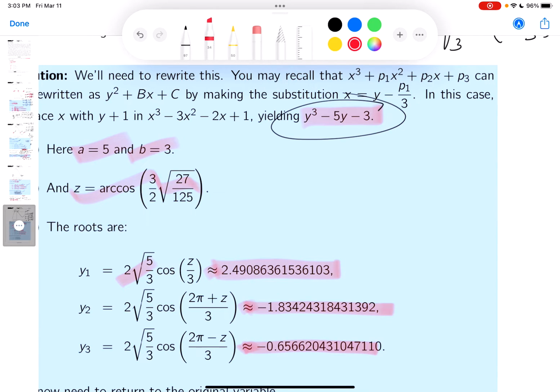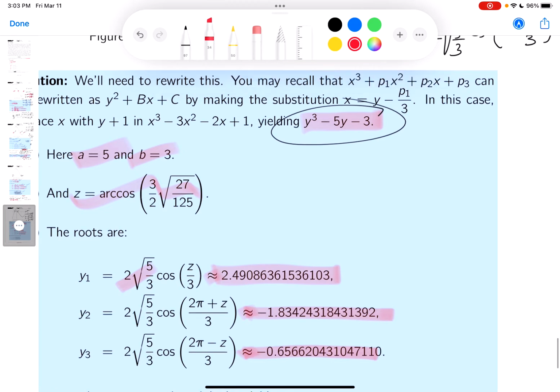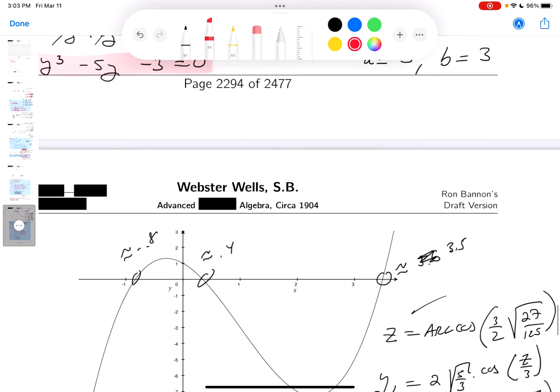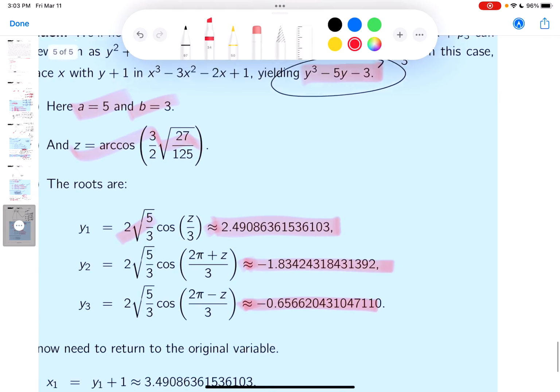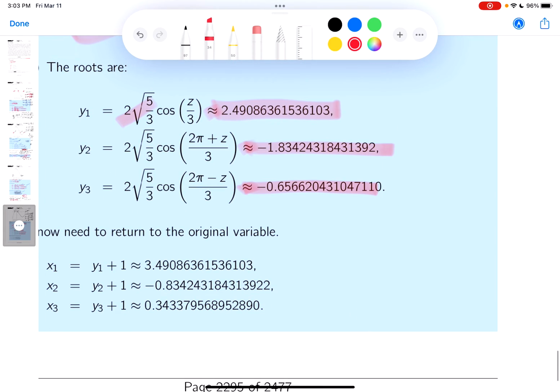Now, some people say, oh, that must be the answer. That is not the answer. Someone says, I have to remember. Well, what do you have to do? You have to take y and add 1 to it, which is relatively simple to do, by the way. You take each of these numbers and add 1 to it. If you took this number here and added 1 to it, you get 3 point something. If you took this number, you get minus 0 point something. And for the last one, a little more difficult, you're going to get point something.